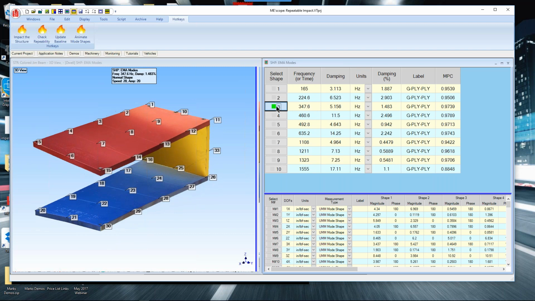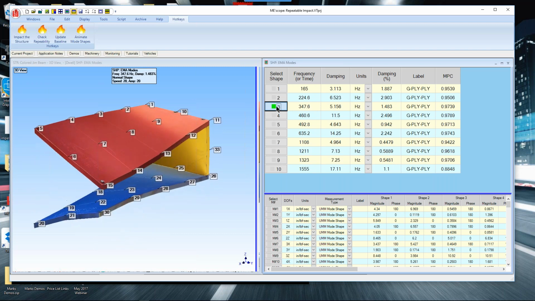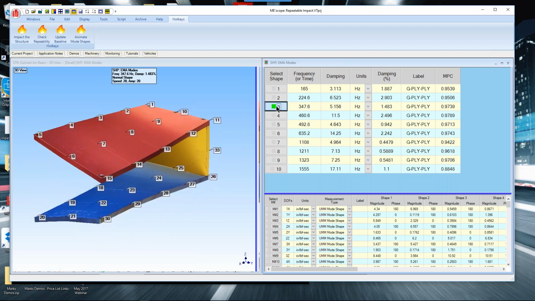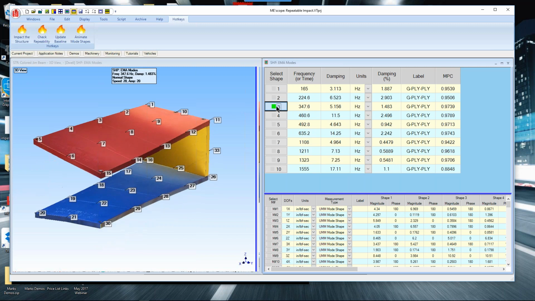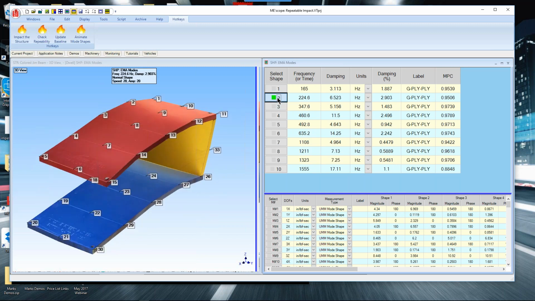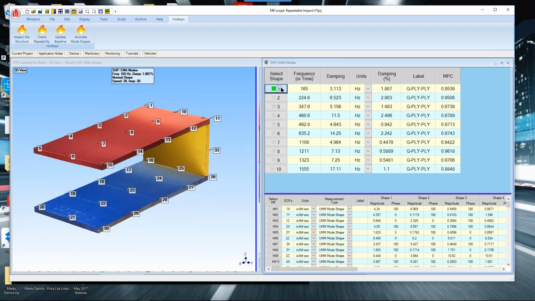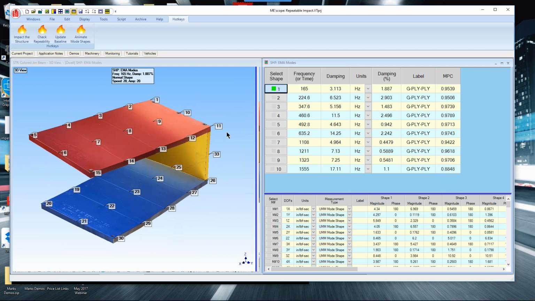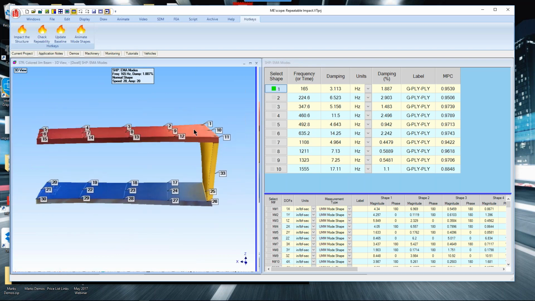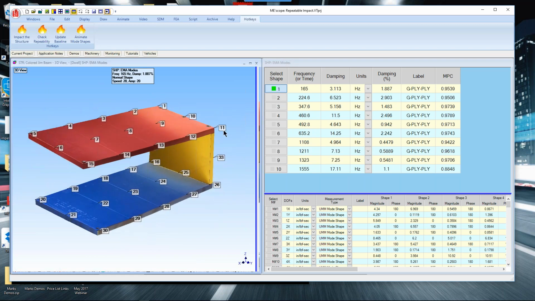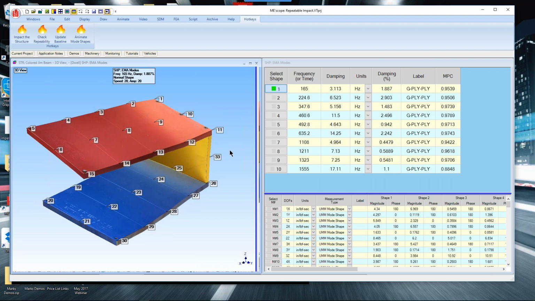modes. There's another mode there that we call first torsion, maybe first torsion out of phase because the top and bottom plates are different. There's a fundamental mode, that's a torsion mode of the back plate. So we always look for that kind of thing when we test structures.